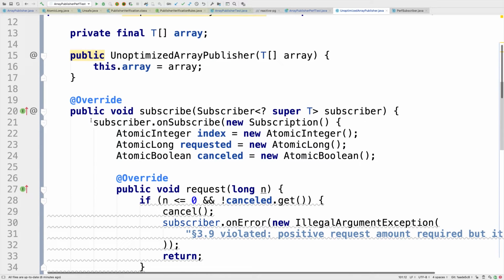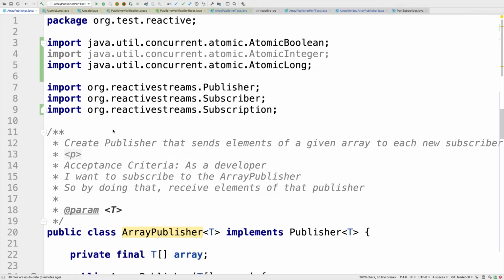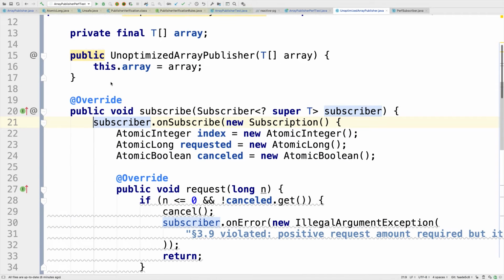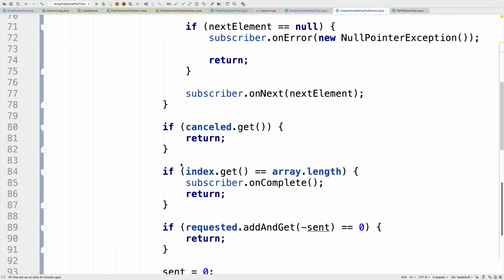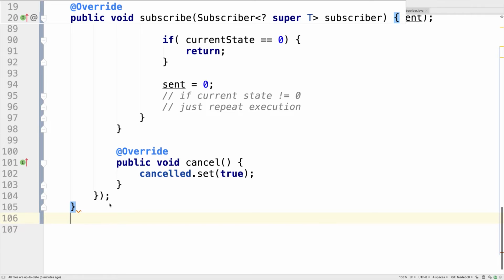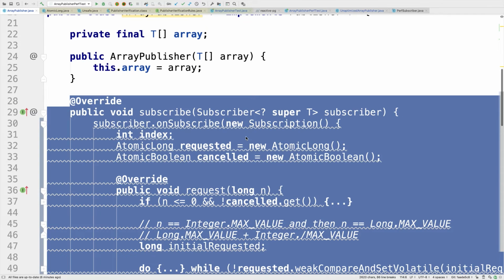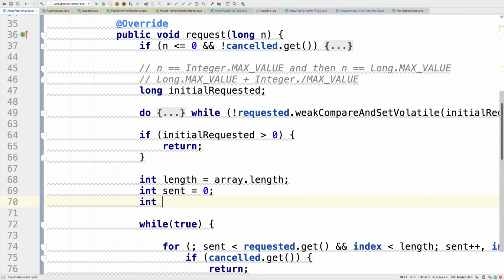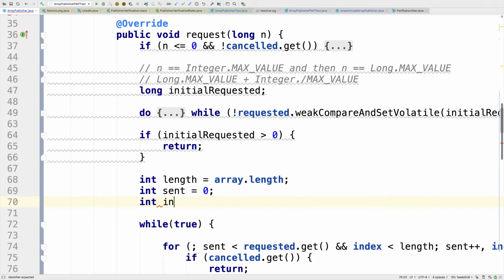Please do the same on your computer. Okay, I got it. So we can just replace this here, and now we can apply all these mentioned optimizations related to field access. Instead of reading and writing to the index field, we can do that only one time at the very beginning.